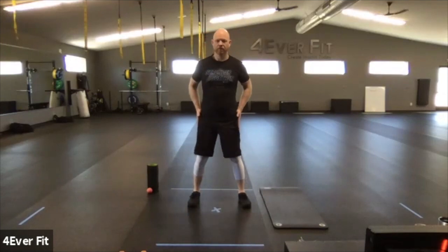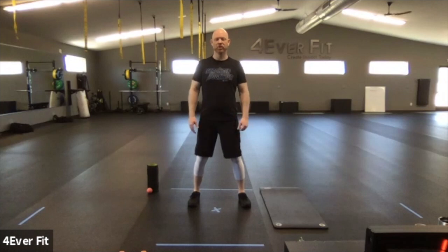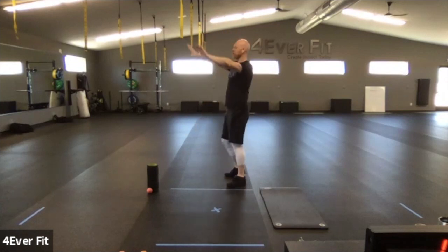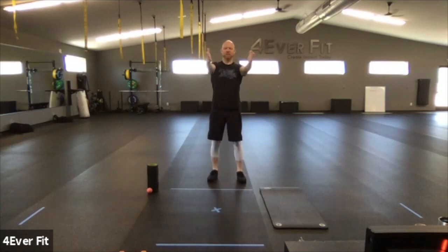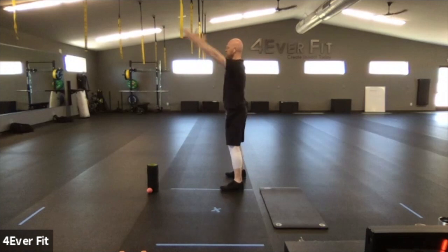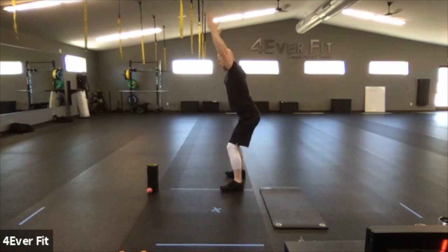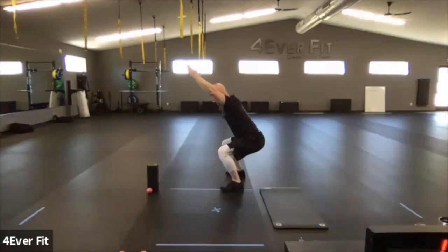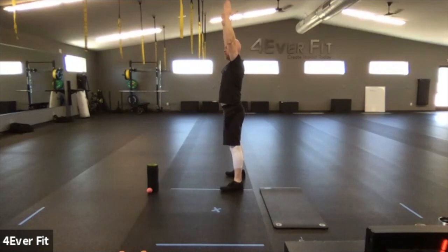Feet a short distance apart, right? I'm going to extend my arms up overhead, okay? I'm going to back up so you can see my arms a little bit here, right? And I'm going to externally rotate back my thumbs, right? So I'm going to open up across the chest and the shoulders. I'm going to open that up. So I'm going to externally rotate, arms straight up, feet a short distance apart. I'm going to sit back into my squat position. Keep my arms up, keep tension on those shoulders, and then stand up, okay?